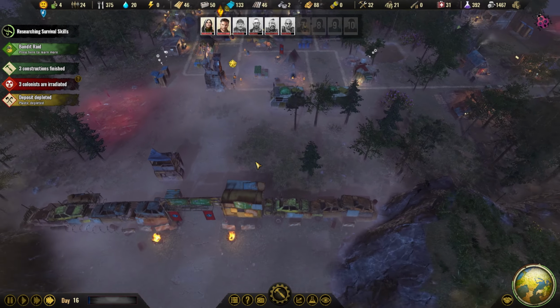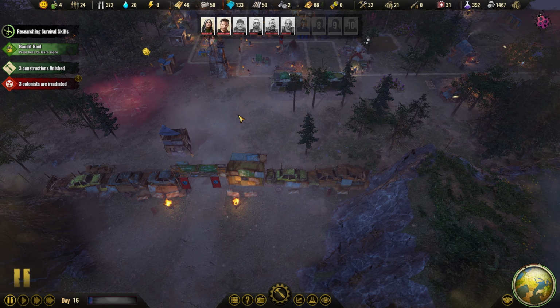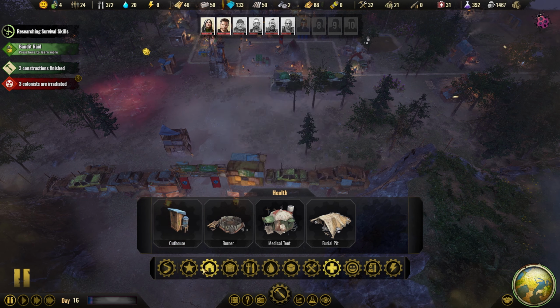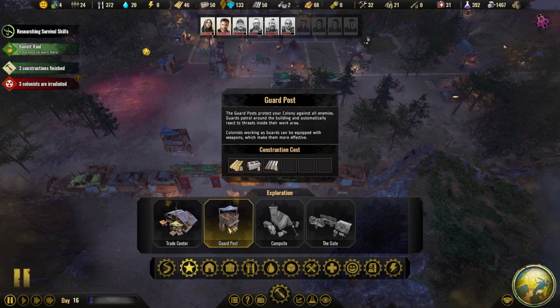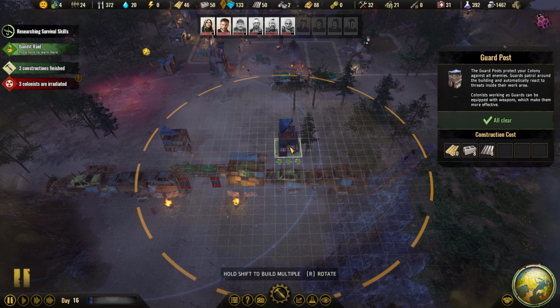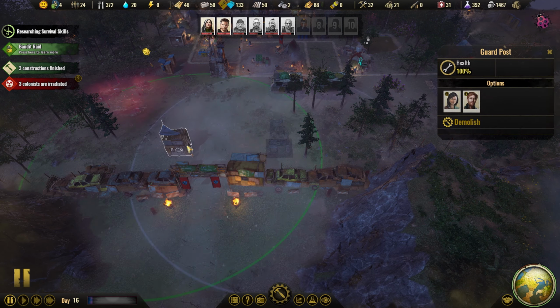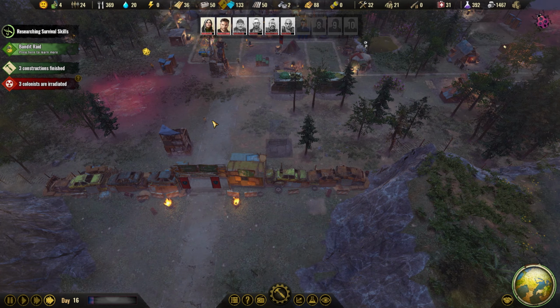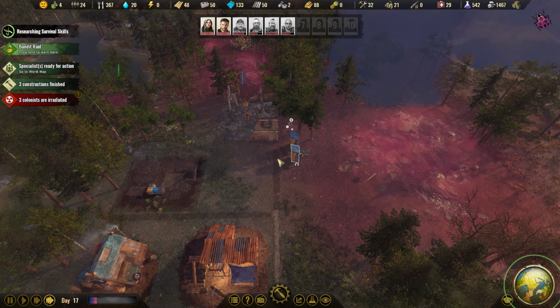Okay. Right, what we're like, I think we should put another guardhouse down at the front just to help us, because they flew through there last time. Specialists, guard post. Still trying to find out where they're getting lit up from. Might have been from coming there.